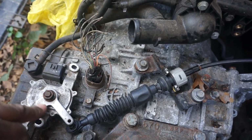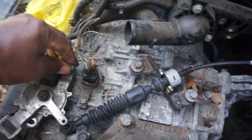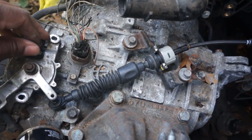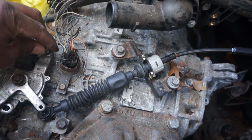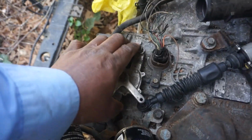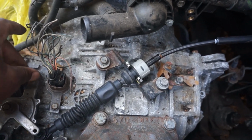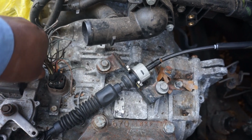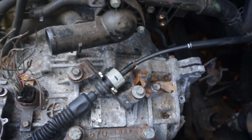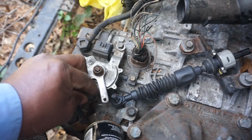But this is probably on here wrong. So let's put these screws back in here. I'm pretty sure this is the right position of this whole unit right here. But this arm, I can unscrew this and probably put it on there a little different. And that could be our problem, guys. That could very well be our problem.